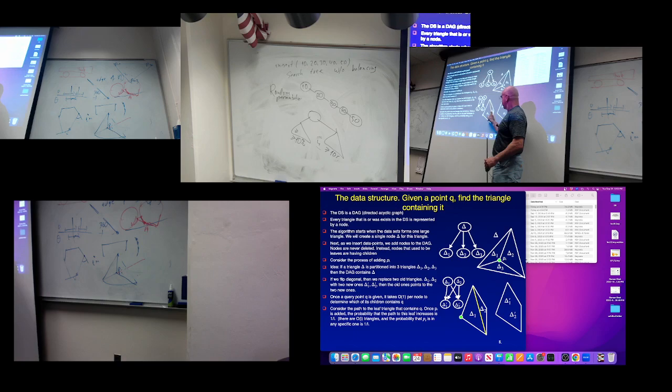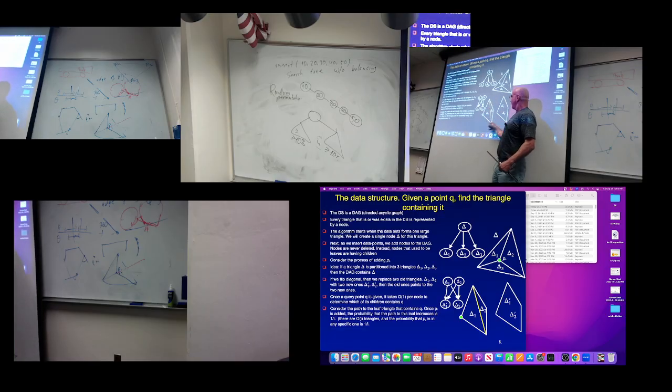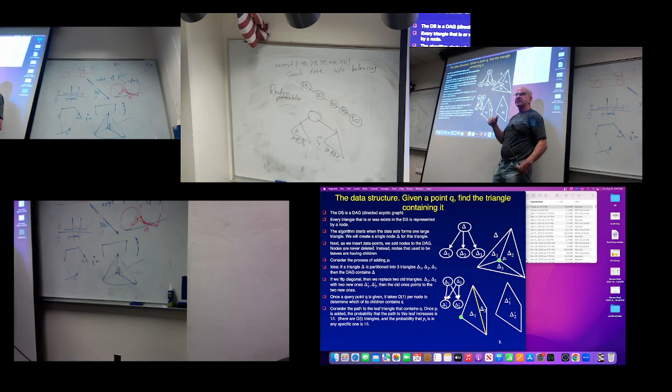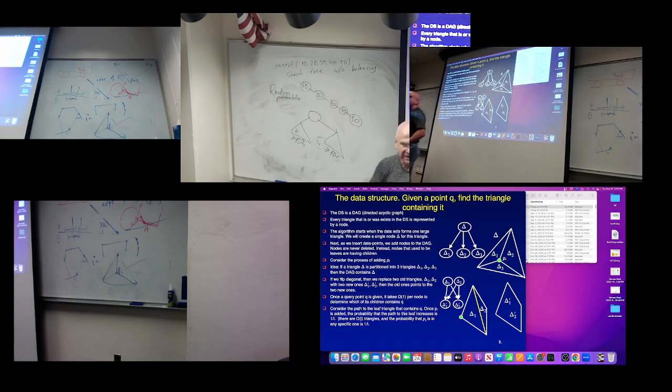So you have 2 triangles, delta 1, delta 2. Here they are. I look at the smallest enclosing circle. I'm asking if this edge is legit. Remember, legit means that the smallest enclosing circle through 3 points as defined by this triangle does not contain this point. In this case, it definitely contains. So an edge flip must happen. And that's where my data structure stops being a tree and starts being a DAG, a directed acyclic graph. The order is completely clear, except that one node might have more than one parent.